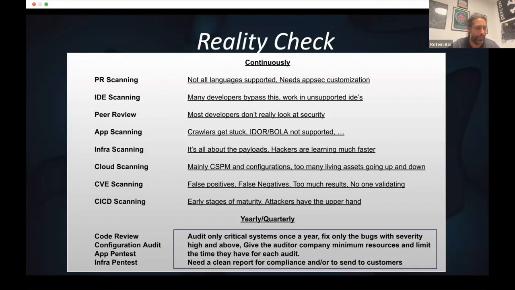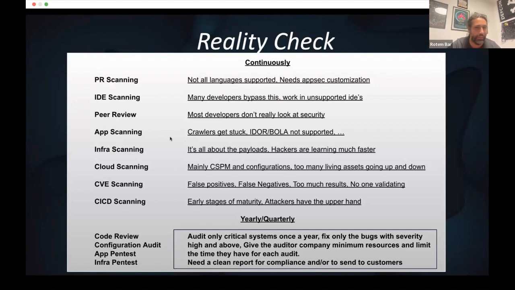And then the most interesting stuff over here is the code review and the app pen test and infra pen test. You do this audit quarterly or yearly or whatever, but you don't give him access to the code and you don't give him access to resources, because you want to pass SOC 2, you want to pass the compliance. So you say you give him everything that he needs, but you actually hope that he will find nothing that you cannot handle and fix easily. This is a game from security and compliance that is a bit of a two-edged sword, where you don't know which side you want to be on.